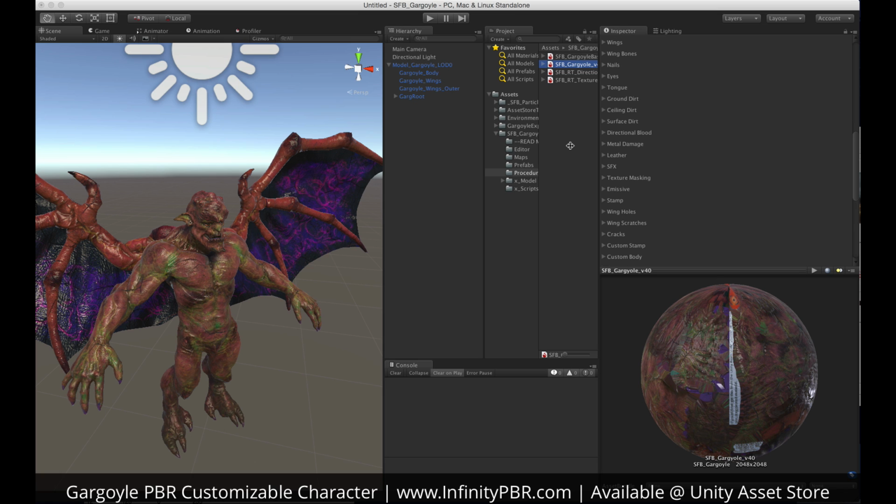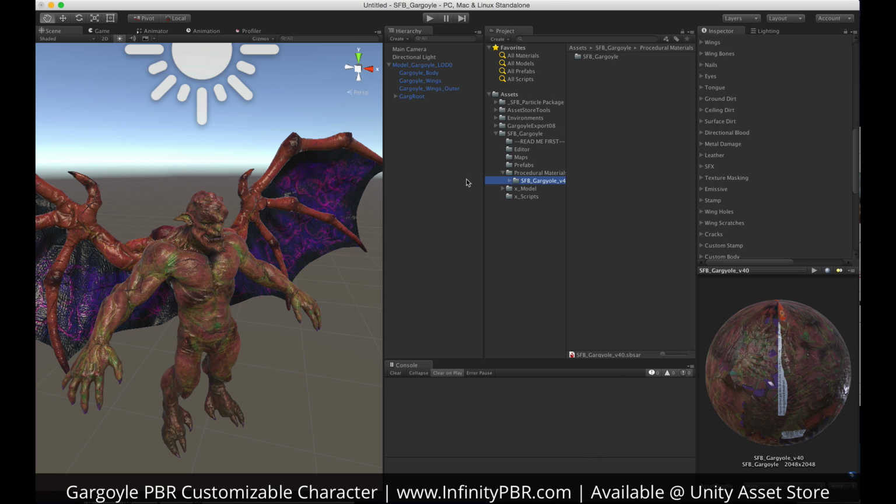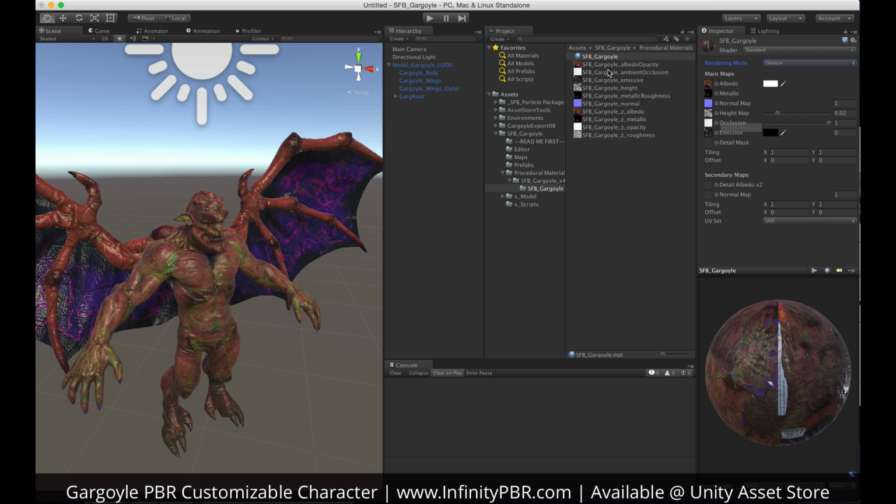So although this process does take a few minutes in Unity for all the computations and exporting to happen, and then importing as well, it saves you a lot more time than having to do this manually by hand. Now Unity is importing the texture maps. And now you'll find a new folder here. Let's expand this SB Gargoyle, and it has a timestamp on it so that you can make multiple versions and not overwrite them, and you also keep them in order of which one was created first. So now we have our standard shader material here, and then just bring this over to your model itself.